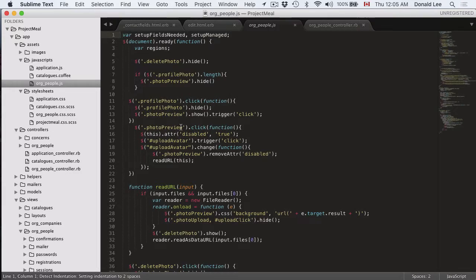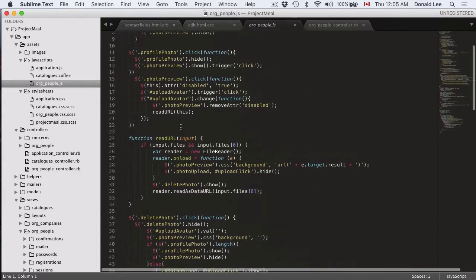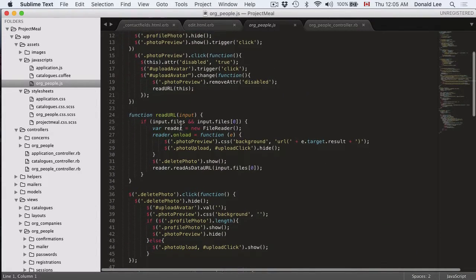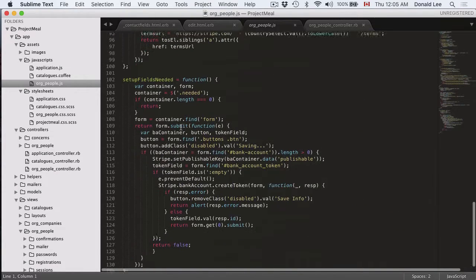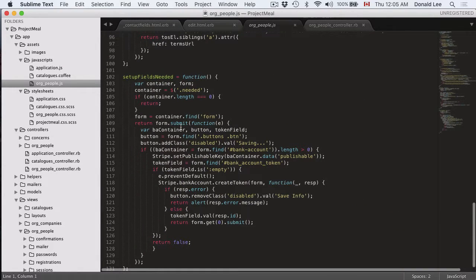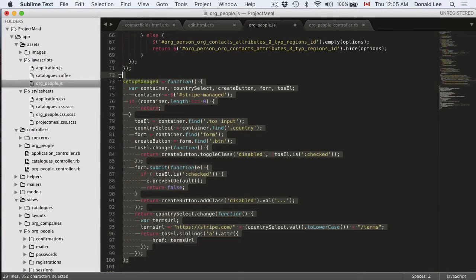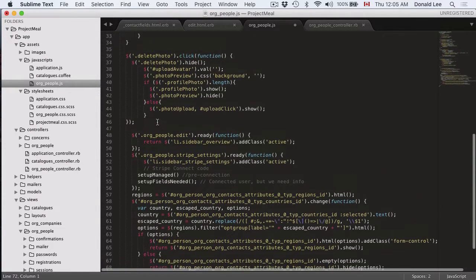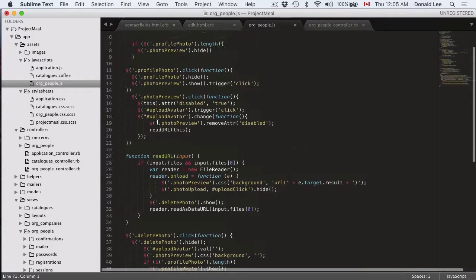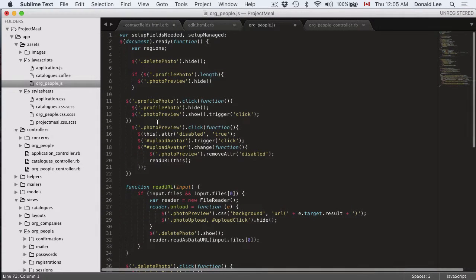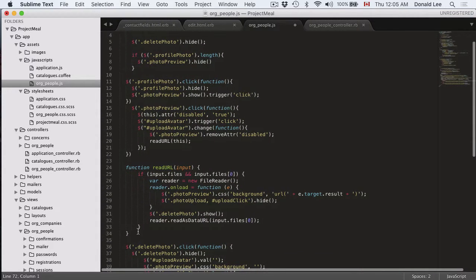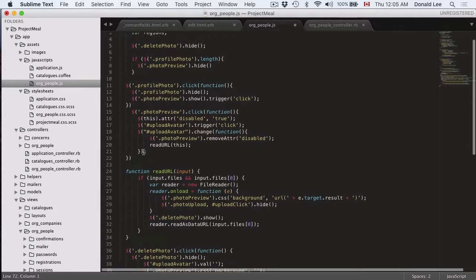If I open this up, there's a lot of different functions, and you could just download this file and insert it into your own JavaScript. But here are some things that aren't needed yet in our video, so I'm just going to remove this, and let's see. That should be all we need.